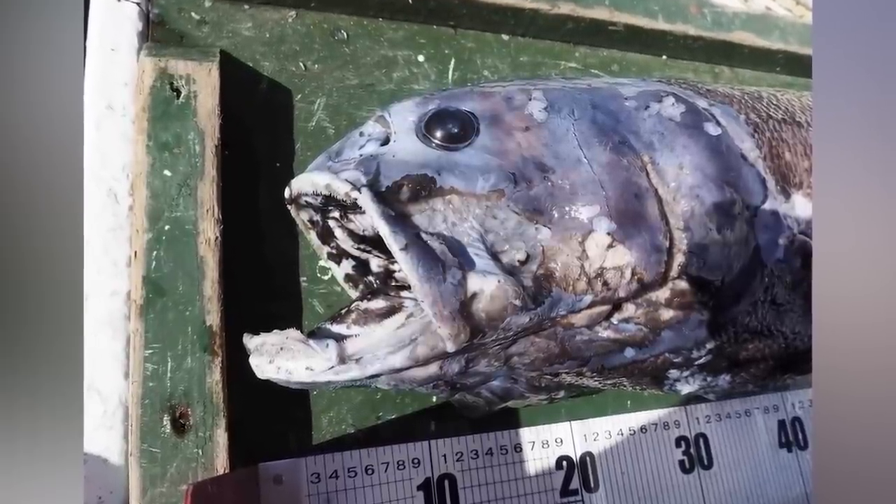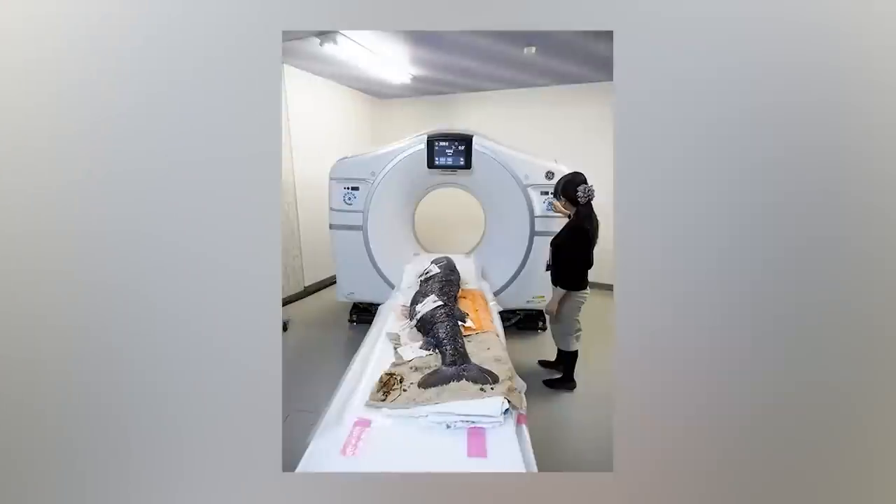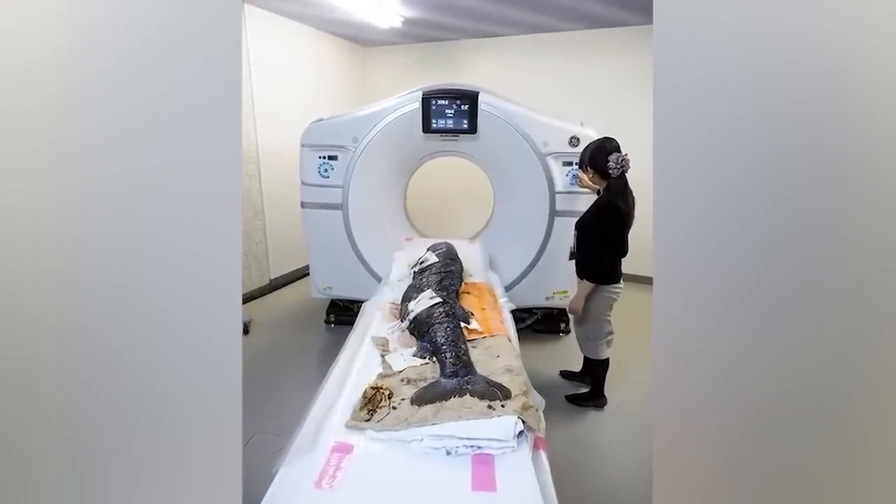In our number 3 spot today we have the slickhead. This discovery turned out to be the moment an entirely new species was found. Found in Japan, researchers were thrilled when they realized no one had ever found this fish before despite the heavily fished area. It belonged to the family of fish known as slickheads, with scale-free heads and gill covers. But unlike smaller family members that usually grow to about 14 inches, this new find was a massive 55 inches long and 55 pounds — and unlike its relatives that eat plankton and jellyfish, this one hunted other fish.